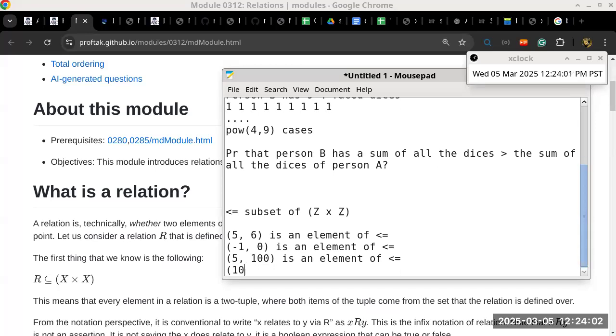So, okay, 105 is not an element of the set that has a really strange name of less than or equal to. Is that okay? So we are looking at something that you are really familiar with, which are comparison operators, but we are now looking at the comparison operator as a subset of the Cartesian product of the things that are being compared. Are we good so far?